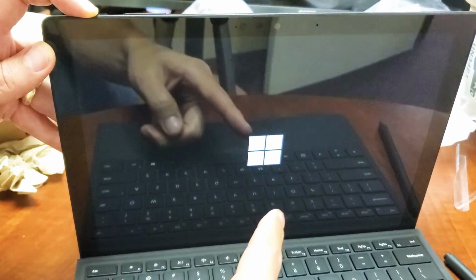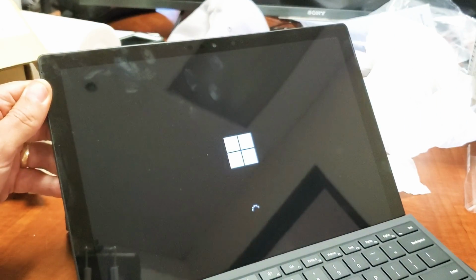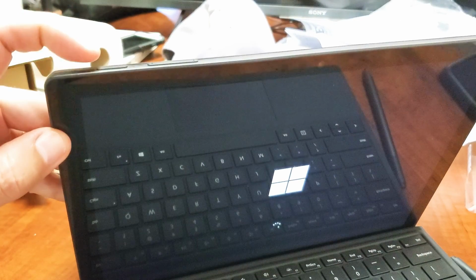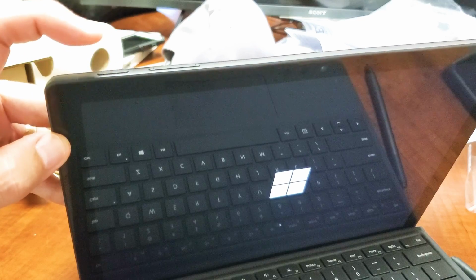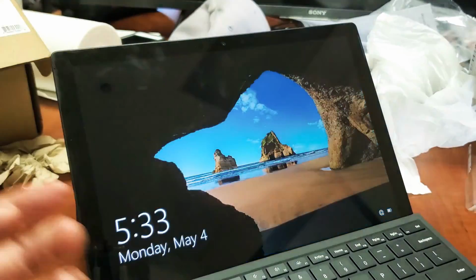Still holding it. Waiting for a logo to appear. Hey, what do you know? There's a logo right there. You can go ahead and let go, and hopefully you guys are back up and running. Now the thing is, if you guys are still down, go ahead and try the force restart method. Press and hold down the power button. Try that 3, 4, or 5 more times, and eventually your Surface Pro will be back up and running.